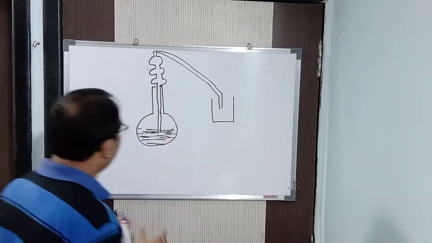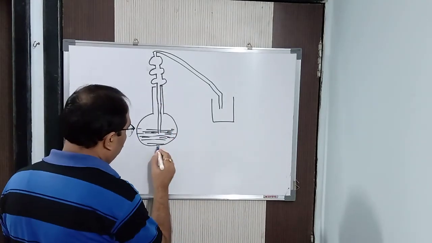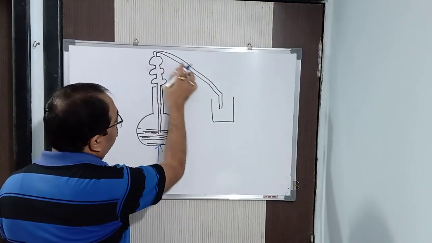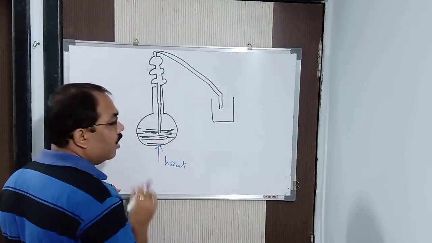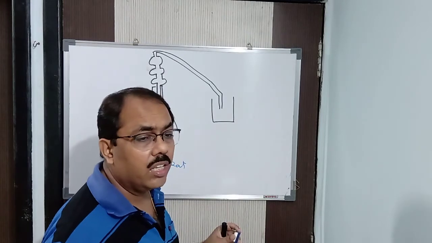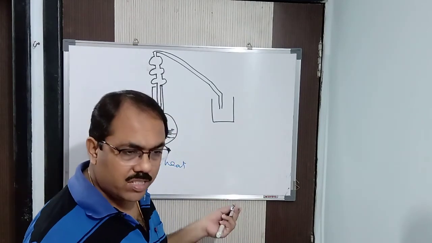So you'll be taking the two liquids here and you'll be heating it from below. So on heating, what will happen is that the volatile component will pass through it. And it will be collected here. Volatile component means suppose you are taking ethyl alcohol and water. So which is volatile? The one which is having low boiling point. So ethyl alcohol is 78 degrees centigrade, so it is having low boiling point.